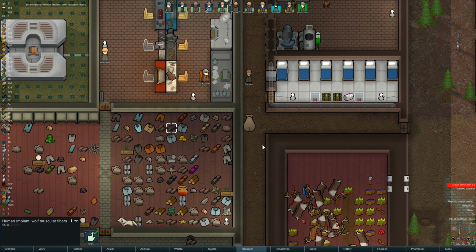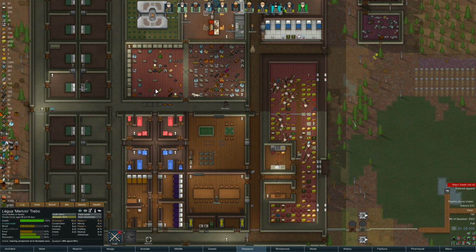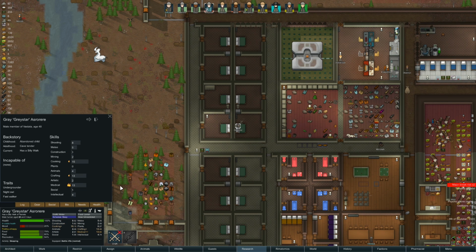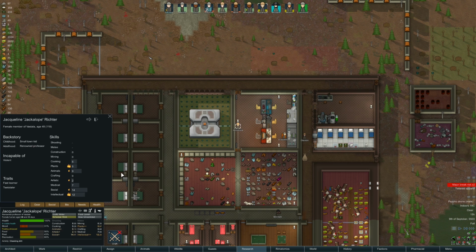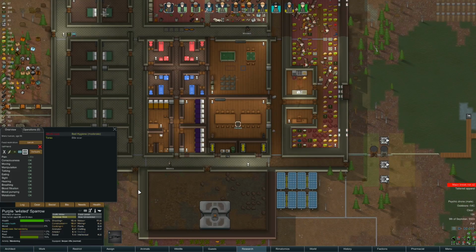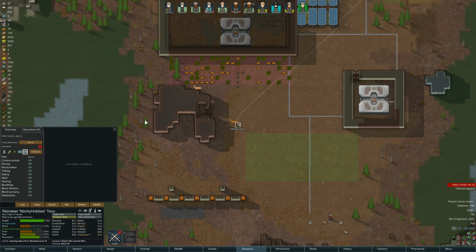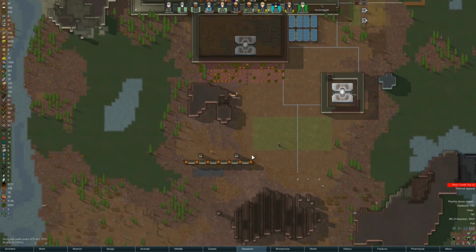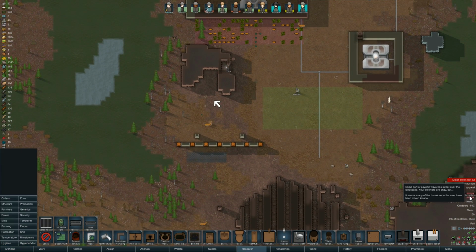Where did you put it? There it is. Human implant, wolf muscle fibers. Who do we speed up? Or kill? We make Greystyle, the fast walker, even faster. No, that doesn't seem like a great plan. I wonder if... Has anyone got any leg injuries? Although I don't think this actually replaces their legs. It just... No one has any leg injuries anyway. Nor should we really be doing surgery while everyone's still suffering from muscle parasites. I'm pretty sure. Mad Thrumbos.